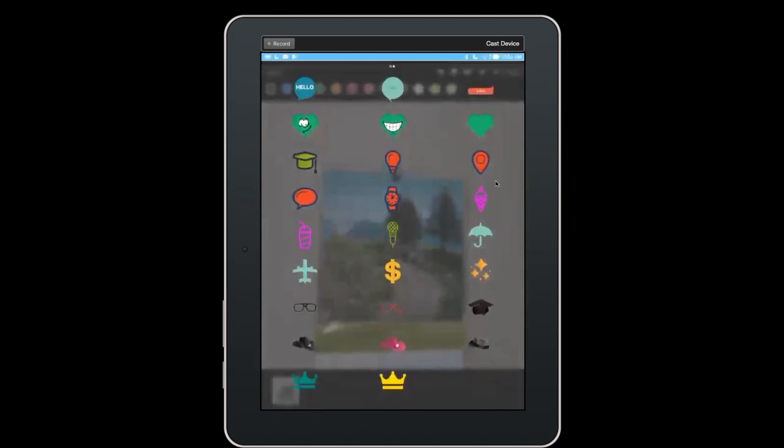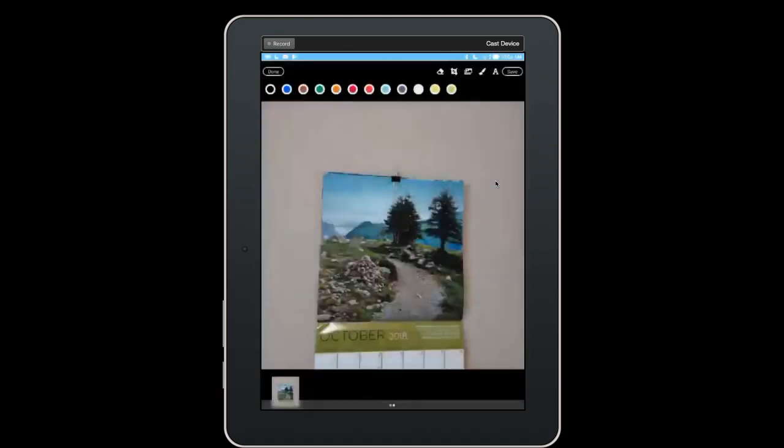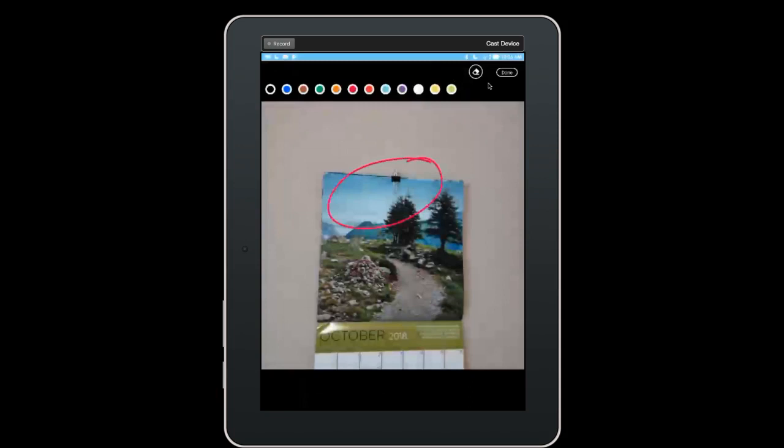I don't want to do that, so I'm going to drag that down. Text, you can add text here. So for instance, if I wanted to draw in red, I'm going to choose the color that I want to draw in, and I'm going to draw here with my finger. Okay. And then I'm going to click on done.